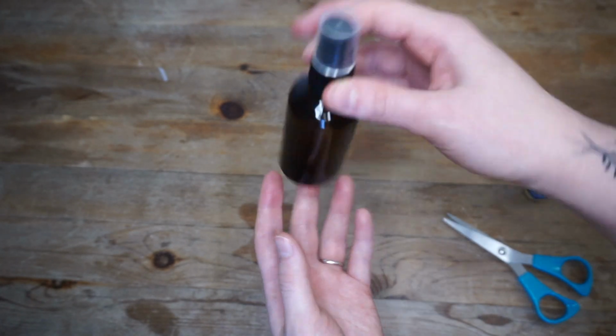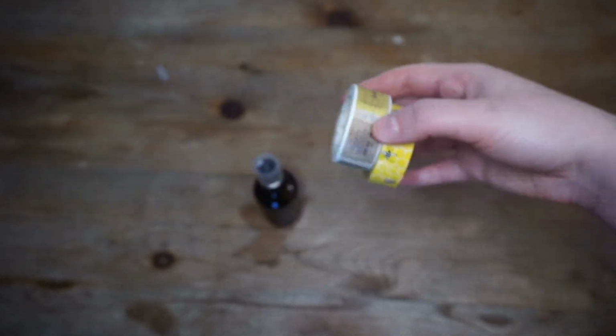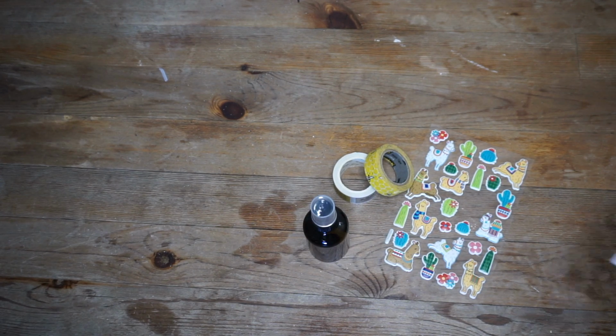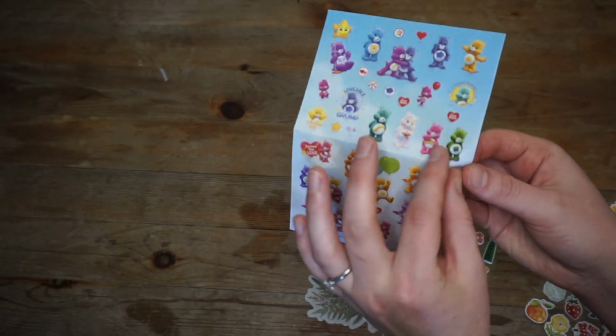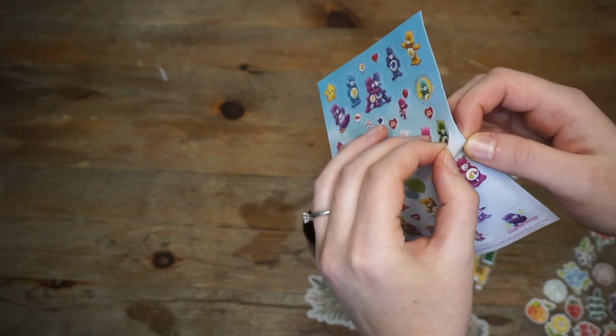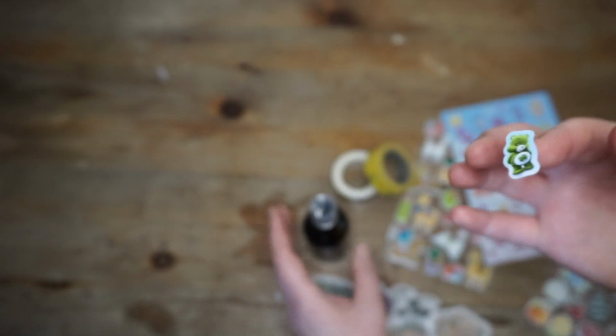And once we've mixed all of our ingredients, we can create our label. It's important that you write on your bottle so you don't forget what you've created and what you've included inside. But since I don't personally have any labels, I just decided to put a sticker on it to help me remember that I made this spray for attracting abundance and manifesting. Hence the cute little lucky Care Bear.